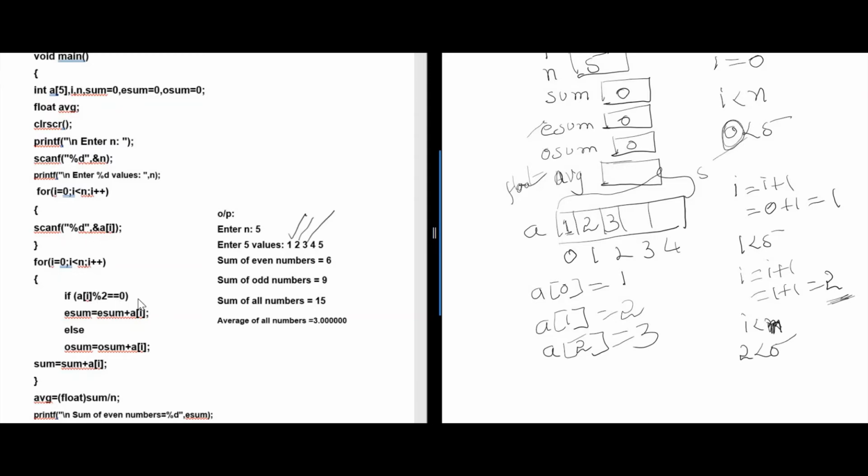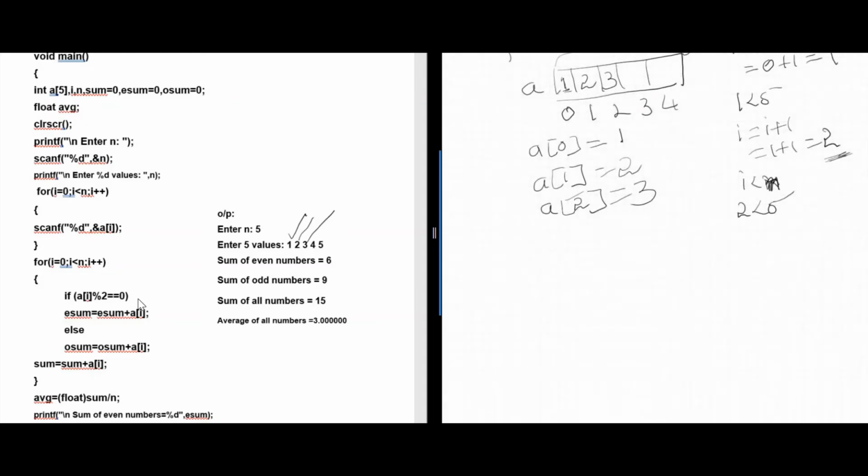So now what is the value of I? I is equal to I plus 1 is performed before it goes to the beginning of the loop. So I value was 2. 2 plus 1, it becomes 3. Now before entering the loop, I is checked with n. So is 3 less than 5? Yes. Then again perform scanf function.